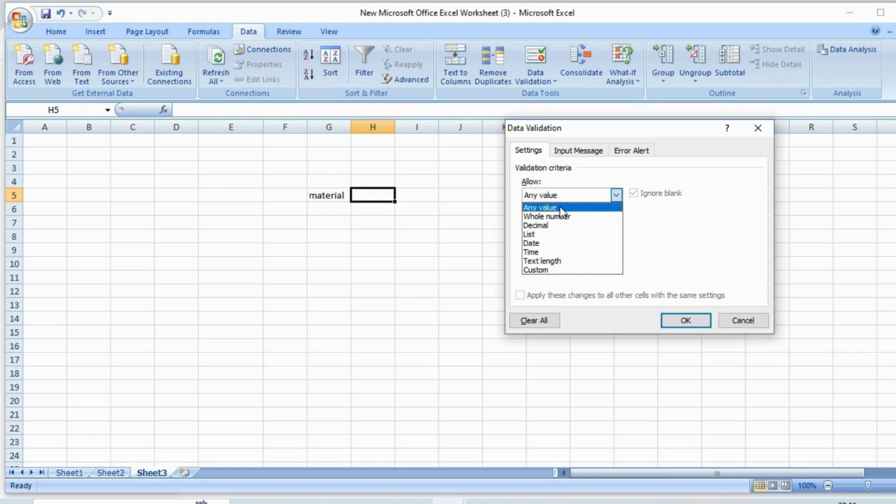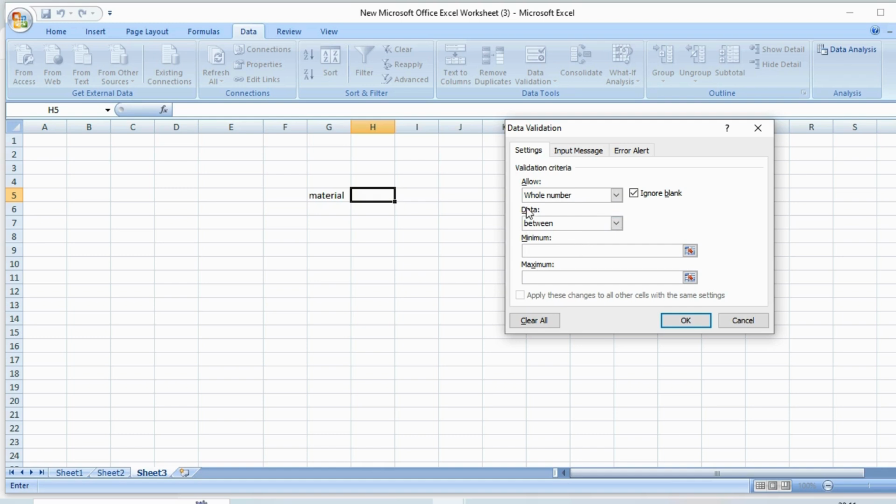But once you specify that this cell will contain only a whole number, or only decimal, list, dates, time or text, it will take only that kind of value. Now I will go for a whole number and provide a condition. You see the data is between; there is also not between. It is basically a condition.